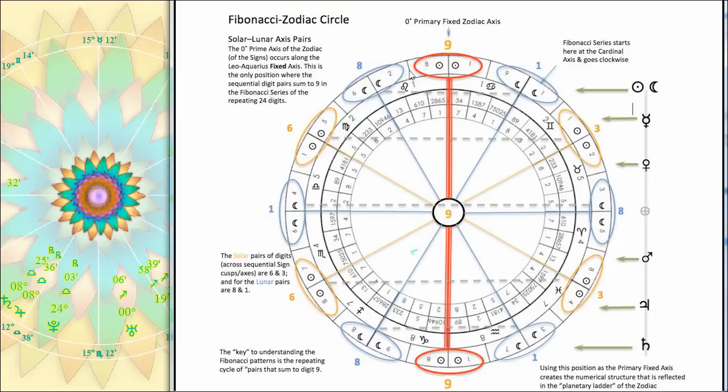I'll explain what this moon-sun business is later. Don't worry about that. But by taking half of each zodiac sign, 0 Leo, 0 Aquarius becomes the point of wholeness, completeness, the point of symmetry, where everything is perfect. The 0 Virgo, 0 Pisces totals to 9, 8 plus 1, and then the next axis is 6 plus 3, and they alternate. 6 plus 3, 8, 1, 6, 3, 8, 1, and so on. Okay, so you got it? All I'm saying is that instead of taking each zodiac sign, we're going to take the last half of one sign, the first half of the other, and we'll find out that the Fibonacci numbers, when reduced to 9, become an axis of wholeness. 8, 1, which totals 9, or 6, 3.